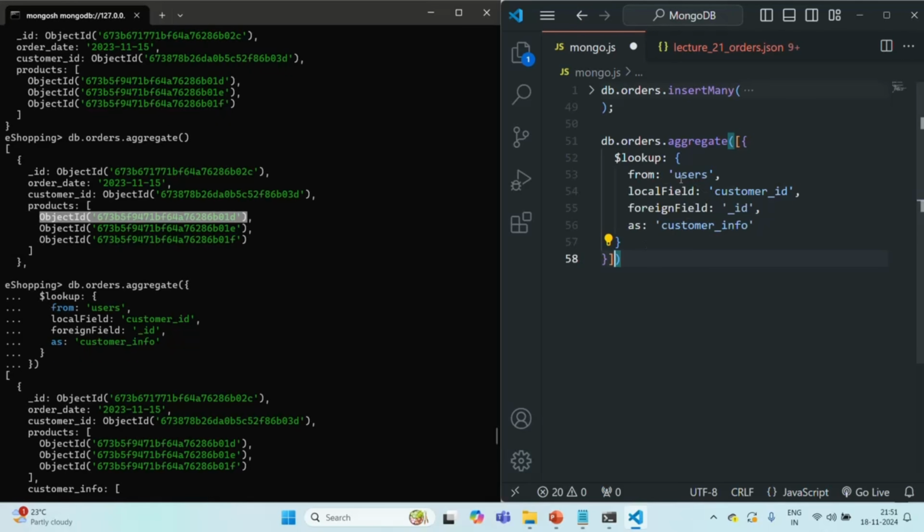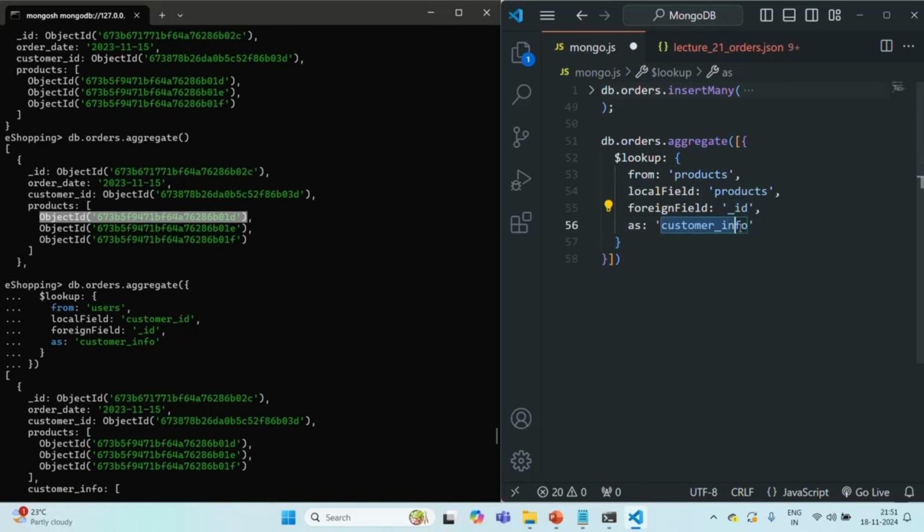Then we also need to change these properties. This time we are going to query the products collection, so along with the orders collection, we also want to query the products collection. The local field here is the products array, so products. The foreign field is going to be underscore ID, because these object IDs will be assigned to the underscore ID field of each product document.